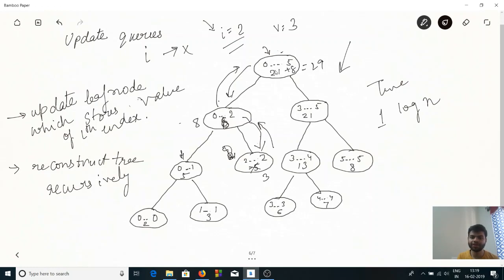You can clearly say, in this case, the 2 can either lie on the left side or the right side. It cannot be on both sides. So we went to the left side because it lies in the left side. Here it lies in the right side, so we went to the right side. So at max 1 node will be processed. So this is big O of log n.